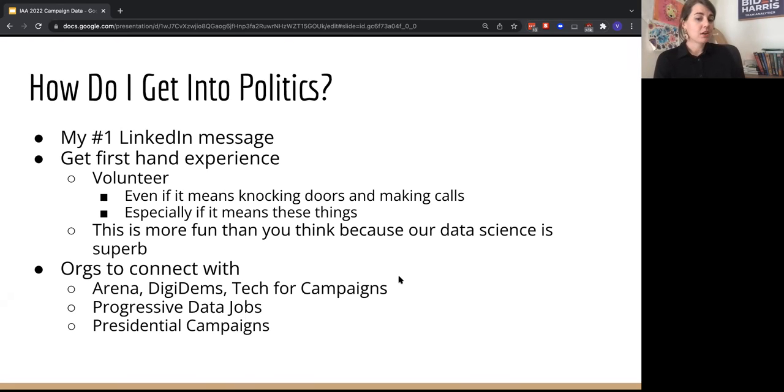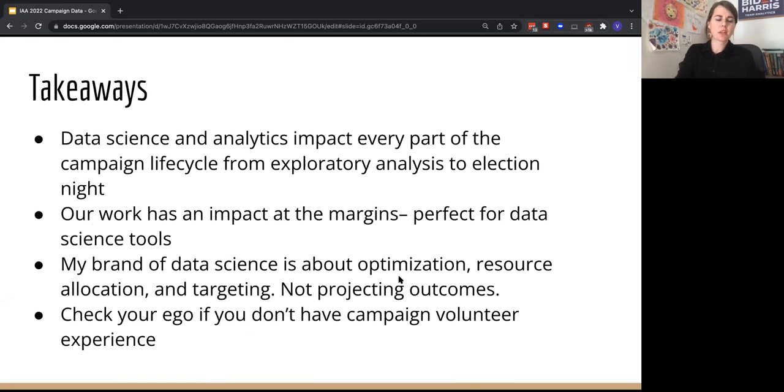And then the other thing are these presidential campaigns, especially last cycle, when we had all of these primary campaigns spin up at the same time. And they were just so hungry for tech talent and data talent. It was really easy to get that first job through that mechanism. And then once you've had exposure to the kind of work that we do and the data sources that we use, it's much easier to move into other positions after that.